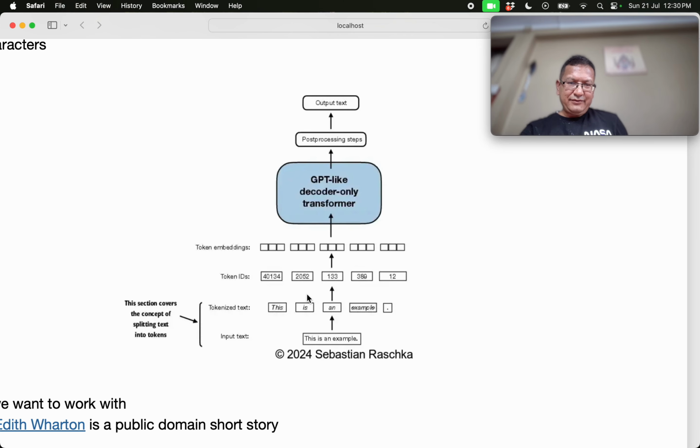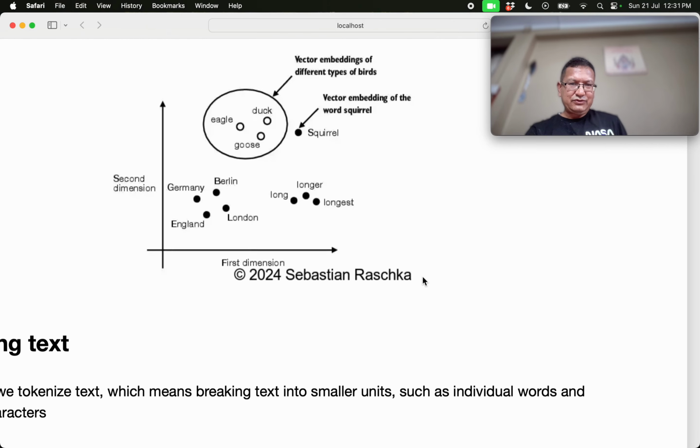Once that is done, each word is given a unique integer value, like here. This is given the ID 40,134, is is given the ID 2052, an is given the ID 133, example is 389, and the period is 12, and so on. After we have token IDs, we need to embed them, just like shown up there.